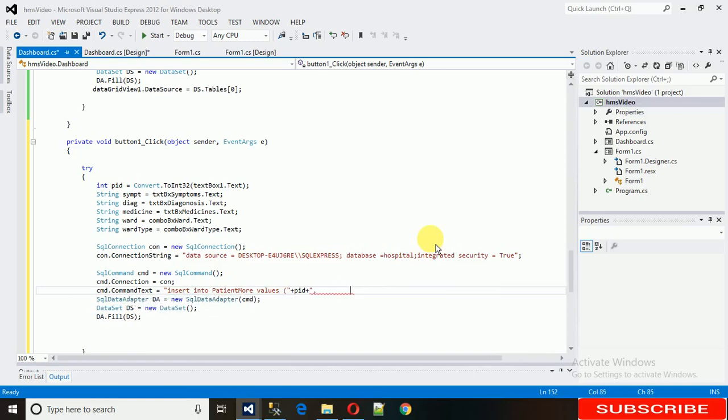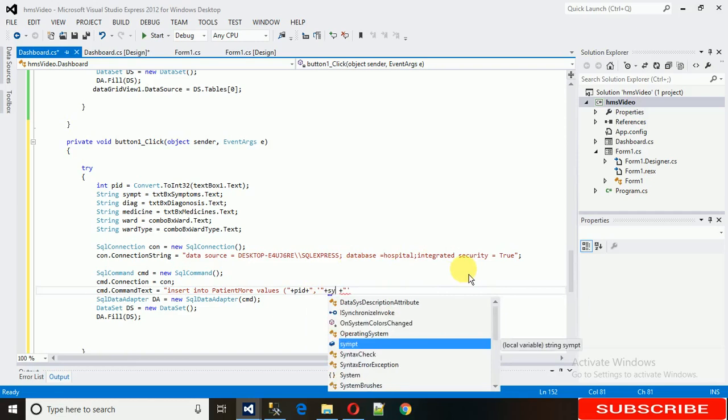After that put the double quotes and double plus, and one more because it's a string, so a string is going to carry this one more colon. And what we need is SYMPD.